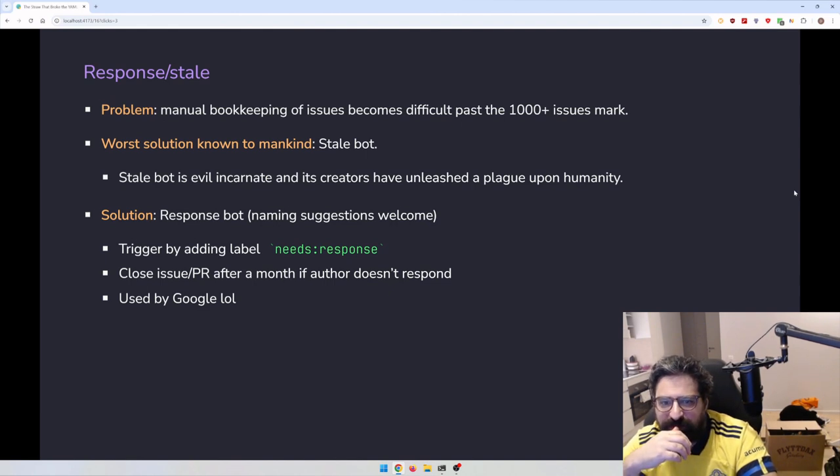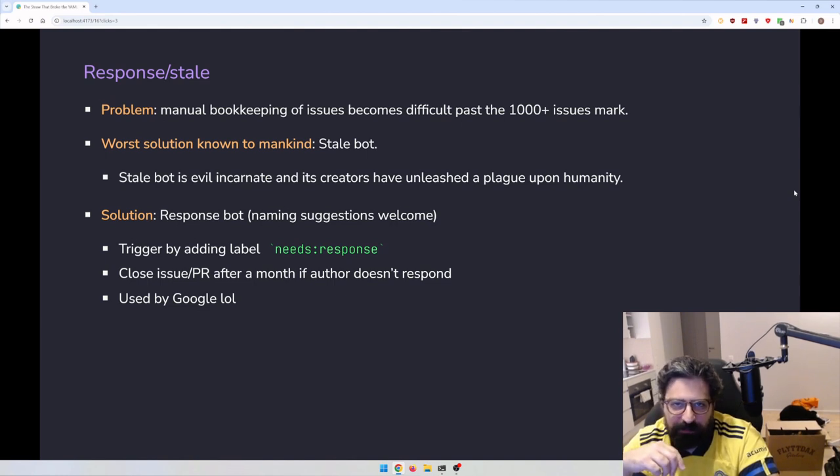It is pretty good, I think it's decent. And if the author responds after a month with relevant information, we can always reopen it again.